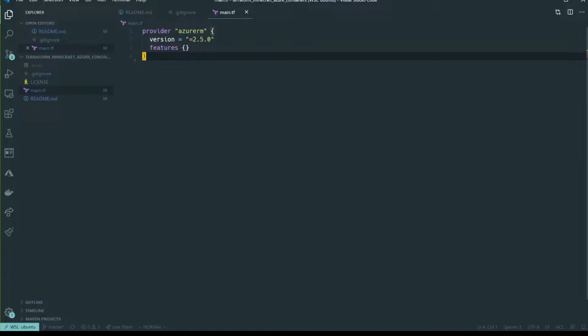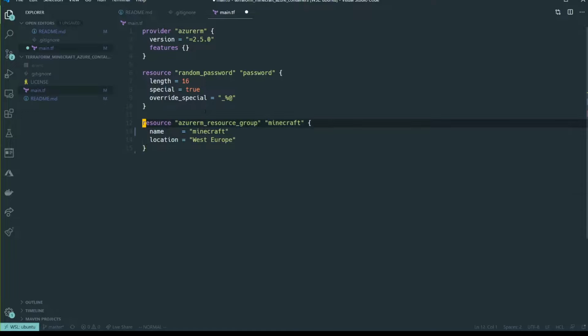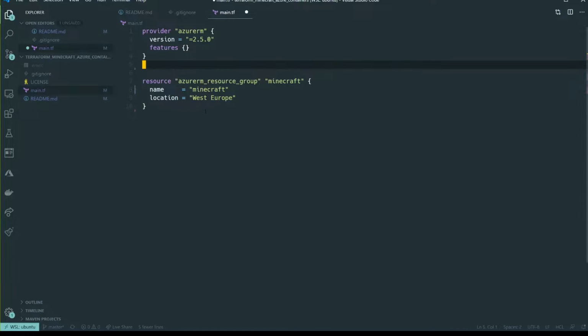Yes. Right. So back into our code. So we have a provider. But what about resources? Everything in Terraform is composed of resources. If you are familiar with Azure, Azure has the concept of a resource group. A resource group is a very top level thing in Azure. It's the thing that all of the other resources, such as your container groups, your storage, your Kubernetes clusters, your virtual machines, everything hangs beneath. So we need to create one of those.